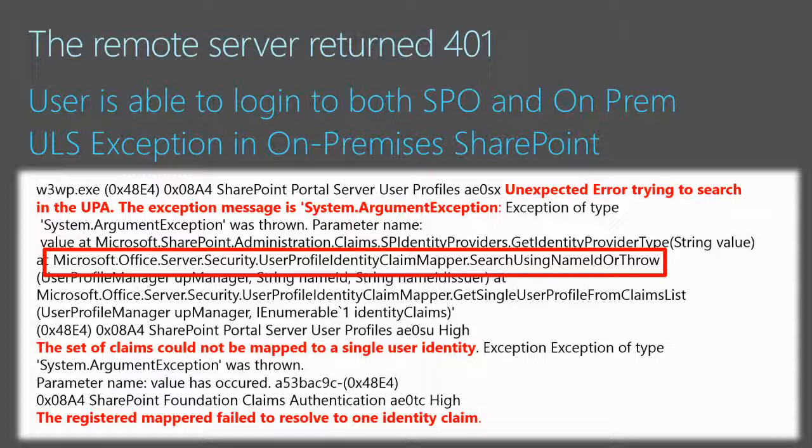So we talked earlier about user profile rehydration and identifying the incoming user because of their claims and the information that gets passed in with the query. And the thing we broke was this. The user profile identity claim mapper. We removed one of the mappings in the claims mapping engine, if you like, or the claims rules. And that caused, we couldn't then identify who the incoming user was, so you immediately got a 401 access denied.